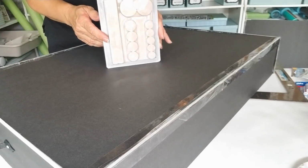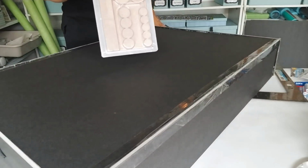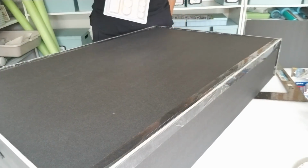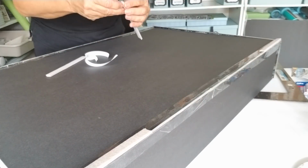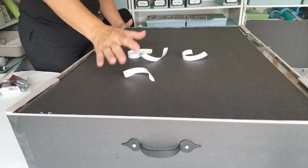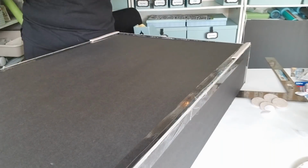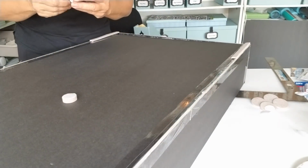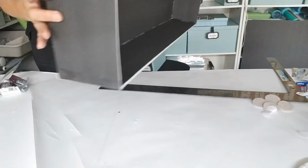The final step I'm going to do here is I got a packet of floor protectors from the dollar store, and I'm just going to add these to the corners. And then so it doesn't bow in the middle, I'm going to double up the round circles, cut them up, and just place them in a square around the bottom of my box so that it's got a nice bit of protection there and won't bow once I get the weight of my shoes in.